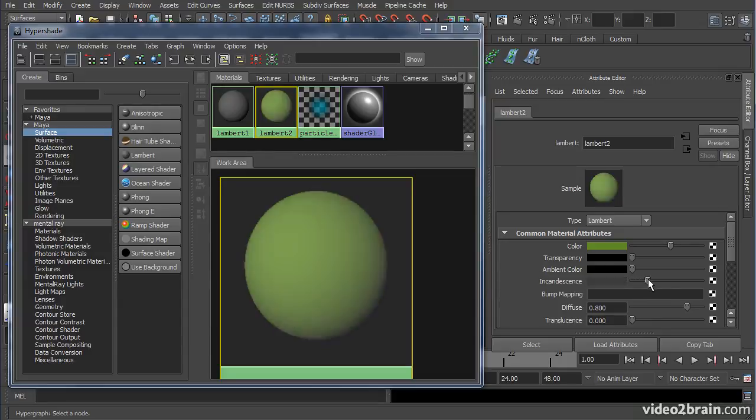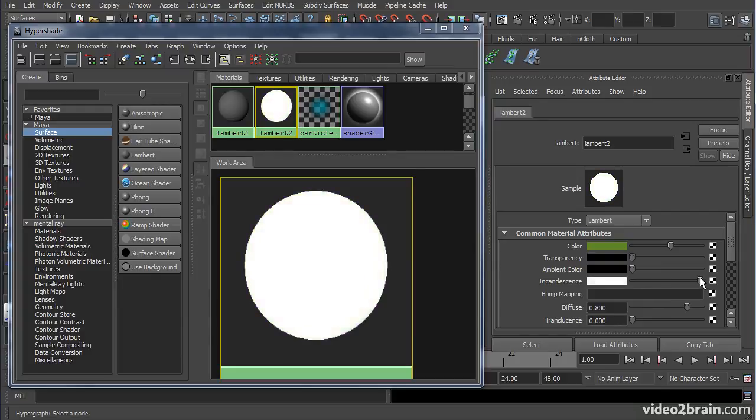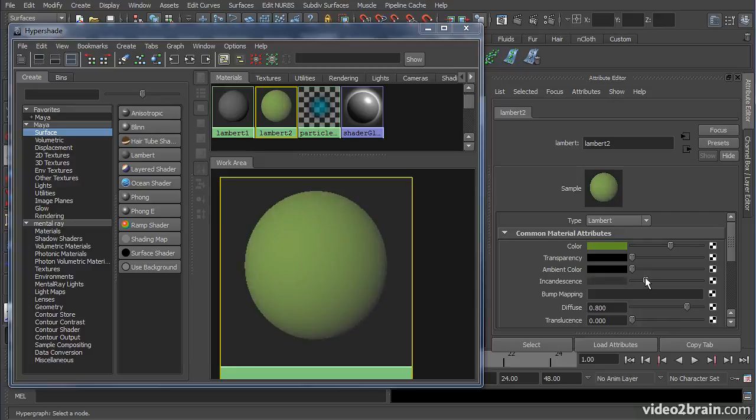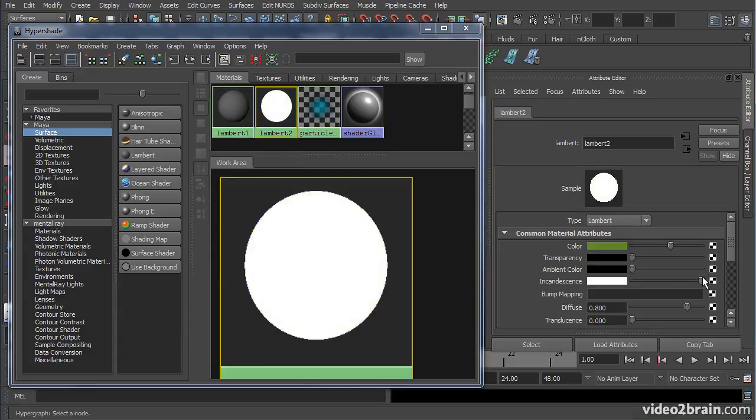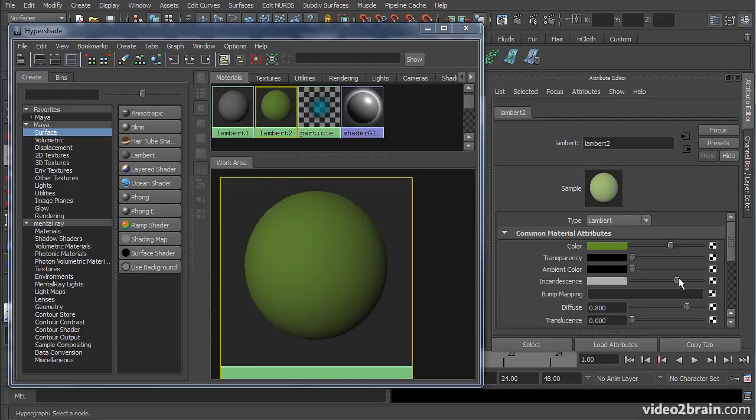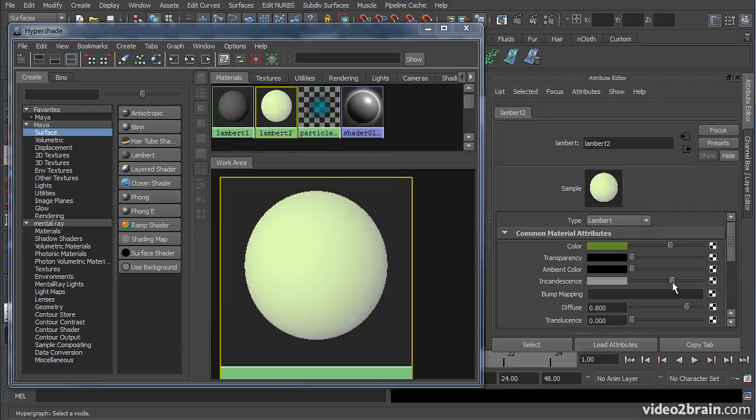Incandescence gives the shader a brightness. With some renders, such as Global Illumination or Final Gather in Mental Ray, incandescence will actually light up surrounding objects. However, in typical Maya shading workflow, incandescence will simply give you a flatter look to that object.